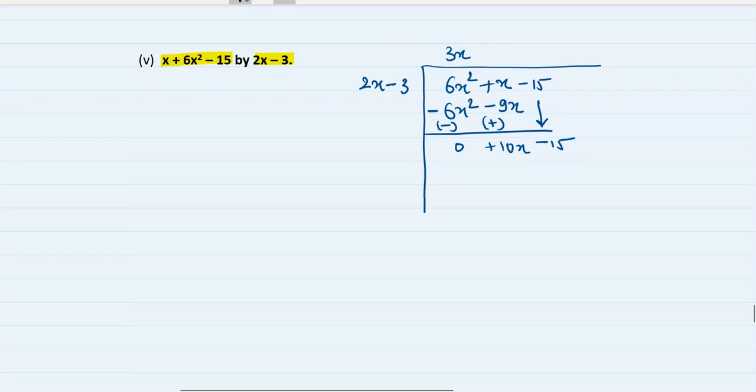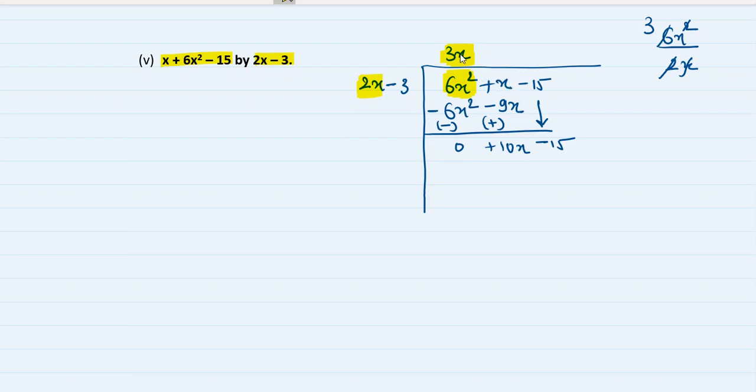Did you understand what happened? So first what we did is we took the first term of your dividend and we divided the first term of the dividend with the first term of the divisor. I'm again showing it to you to clear your doubts. Okay, so when 6x square is divided by 2x, 2 3s are 6 and x and x square gets cut, what is left? 3x. So this division of the first term of dividend and the first term of divisor gives you the first term of the quotient.